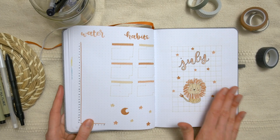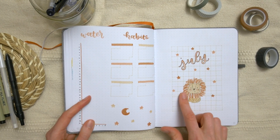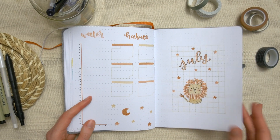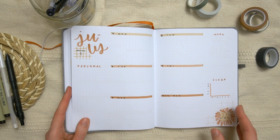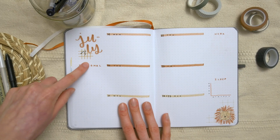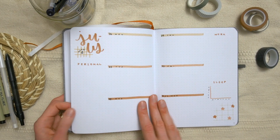Then we get into July, which you guys really liked when I shared it on my Instagram story — I got so many messages about it. The doodle may look tough since it's a living creature, but it really was so simple to do, and I'd love to do it again in the future. This weekly style is the same as April, with days of the week in the middle, personal tasks, work tasks, and a sleep tracker. Since this is a full doodle journal, there are little doodles on every single page.